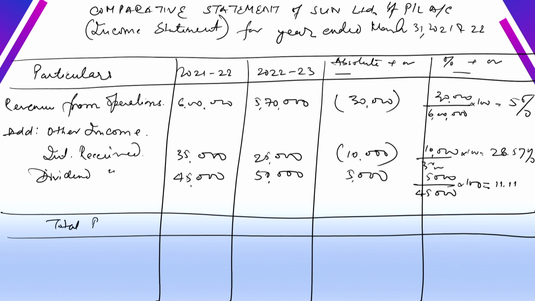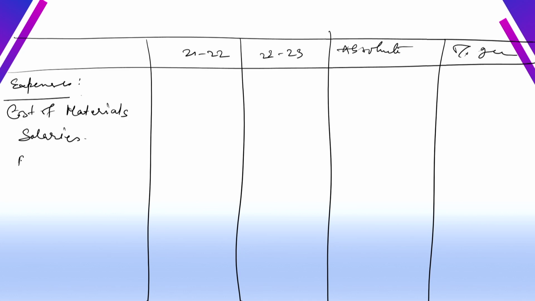So the total revenue 6,80,000, 6,45,000 and 35,000. As you can see, there is a decrease. You can also put a bracket around it and it would come out to 5.15%. Now this is the revenue side. What we have to deal with next is the expense side. So expenses, first of all. Absolute, and this is percentage terms. First, the expenses are cost of materials. Then there are salaries. Then there are rent, office expenses, all the working capital expenses. Depreciation is there and the selling expenses are there.